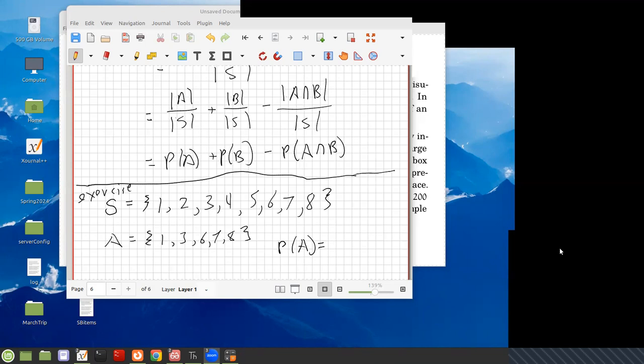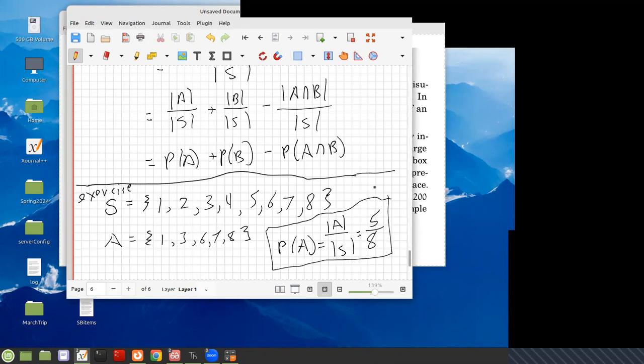Okay, well, you can check your answers here. So the answer is going to be the number of elements in A over the number of elements in S, which is going to, 3 people now. We have 1, 2, 3, 4, 5. So we have 5 outcomes in A and 8 in S. So the probability is 5/8. You guys okay with that?